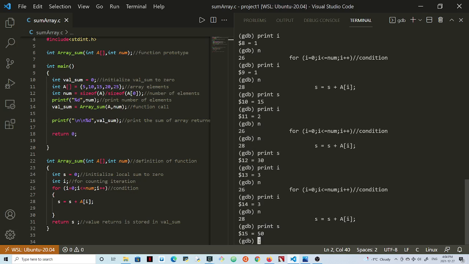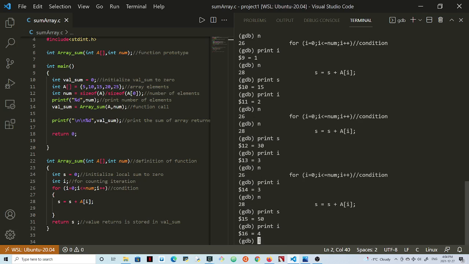We got 50. So that will be 30 plus 20 gives us 50. So I'm at A0, A1, A2, A3. So we already have the value 50. So that is A3. So print i. So now i is going up, it's incremented. So i is 4.